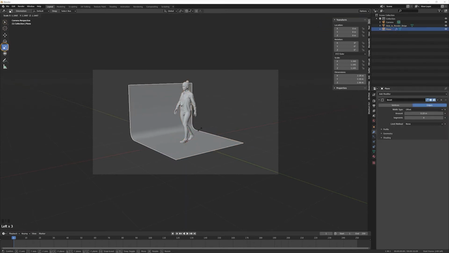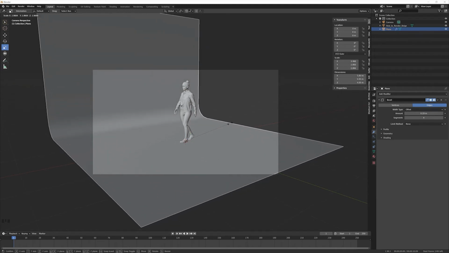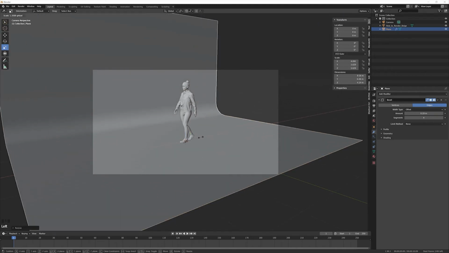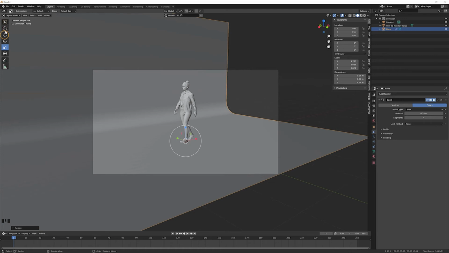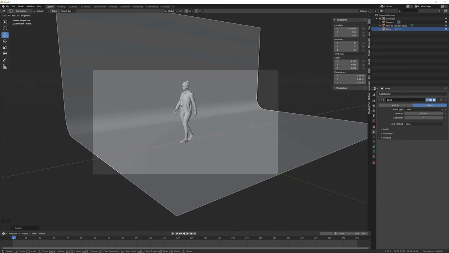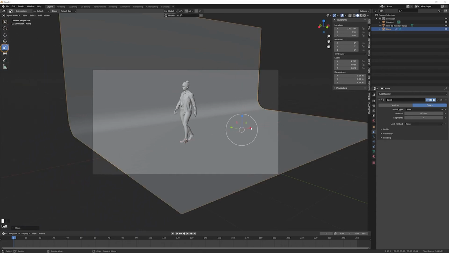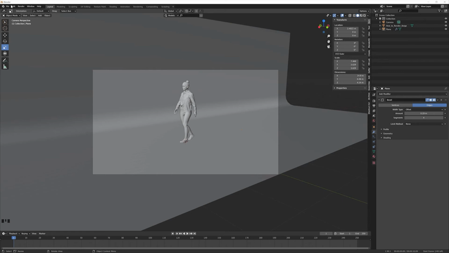We can then scale it on the x-axis in the background so it matches the rendering area and corrects its positioning. Let's move a little bit on the axis X by clicking the Move tool or pressing G and then X. Before moving on, let's save our file.